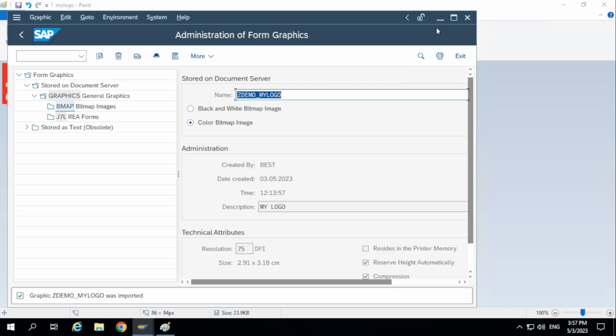The very important interview questions from print layouts, particularly from smart forms, are the difference between scripts and smart forms, right? And how to call a smart form or Adobe form in a driver program, that is using the SSF function module name.